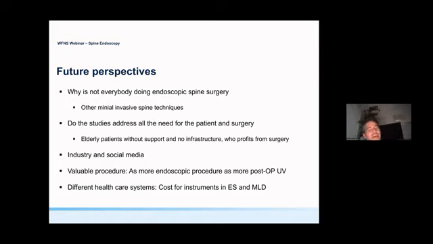And then we have to look, as surgeons, at how we can educate younger residents or younger surgeons about what's really achievable and what's not. Lately we wrote a manuscript about this: social media and the industries are pushing surgeons to one side, and we do not want to end up in a situation where everything looks like a nail because we have a hammer in our hand. I'm pointing out these little sentences for the discussion that may be coming up now.